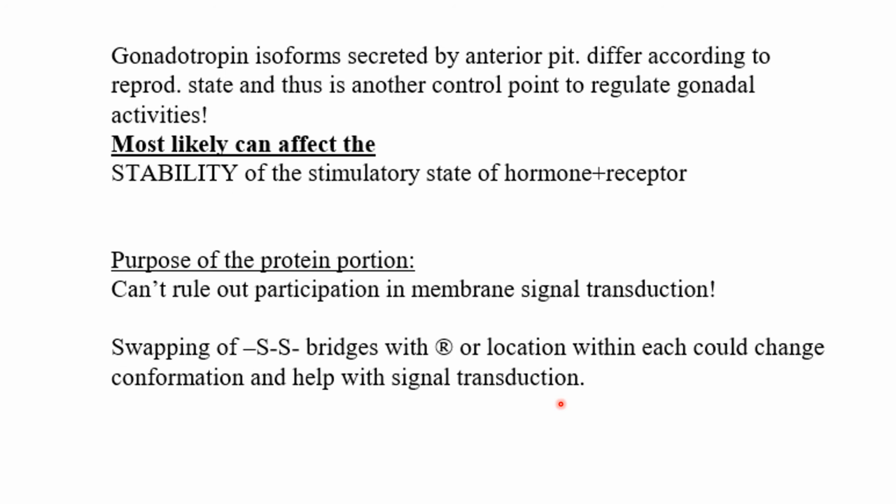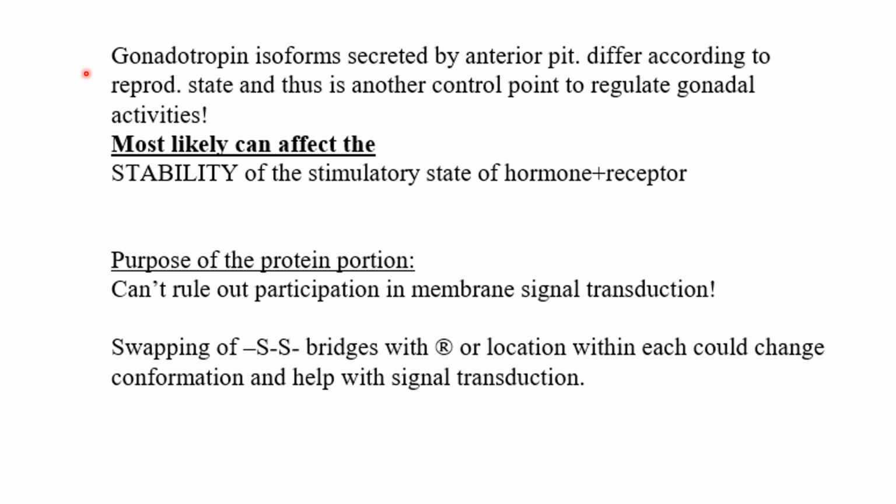So isoforms of the gonadotropins can maybe help or maybe hinder the normal transduction of the message that LH and FSH would have for the gonad. But I just want you to be aware that isoforms are out there, they exist, and the reproductive system is not immune from isoforms because we do have proven gonadotropin isoforms, and we know they come from the anterior pituitary gland. So their isoforms are just additional proteins that look and somewhat can act like the native hormone. And so they're out there and they exist.